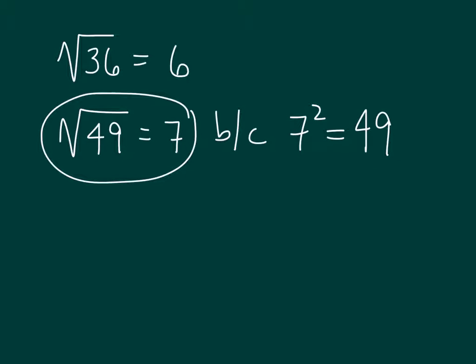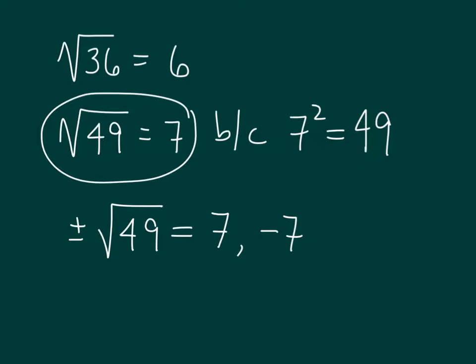Sometimes you have something like plus or minus in front, which tells you that you want both solutions. We'll talk a little bit more about this, but it's true that 7 squared is 49. It's also true that negative 7 squared is 49. So in this particular situation, the person is asking you to give both roots.